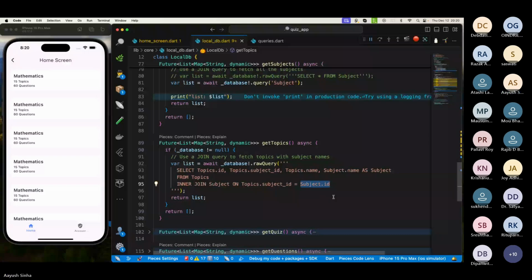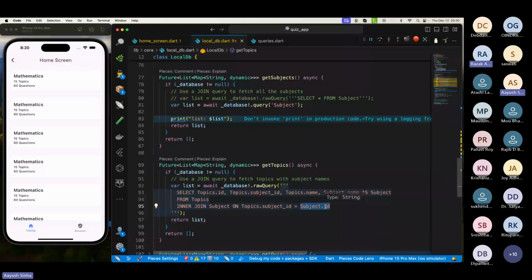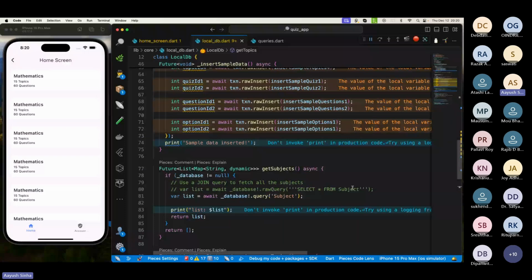Razak, yeah, tell me. This one I think we need to pass the value of subject ID, right? Like for which subject I want to get the topic. Yes, the primary key of subject table. Okay. Did you find anything for this one? Get subjects?